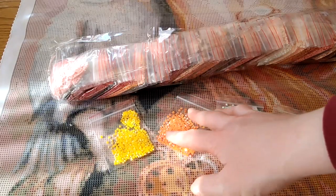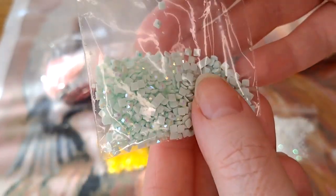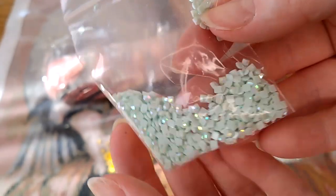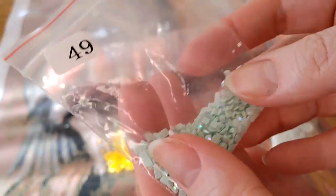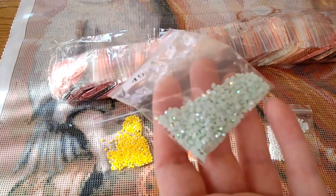Here we have our special drills, our ABs. And if you are unfamiliar, AB stands for Aurora Borealis, and it refers to the Northern Lights. And it refers more in particular to the coating on the drills. Which you can see is this iridescent, sparkly situation. And that does make for a really lovely highlighting effect on the canvas. And these drills, or the bags rather, are numbered according to the legend. And this is also part of why I just simply didn't take everything out of the bag, because that would just mess things up greatly and make life a bit of a pain when kitting up, frankly.